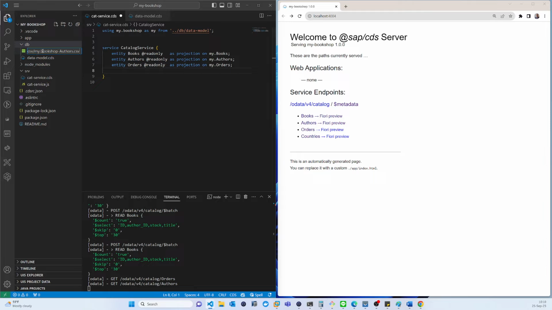That is the namespace, that is the CSV, and that is my namespace, and after that, authors, that is the table name. So if your format is okay, then automatically the data will be loaded.